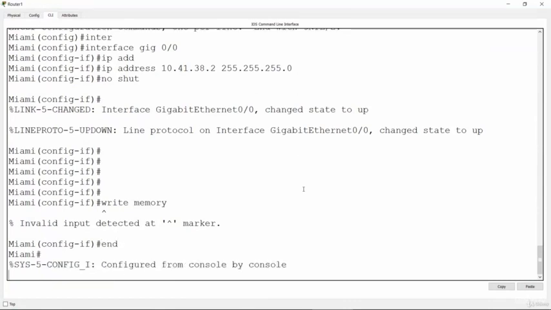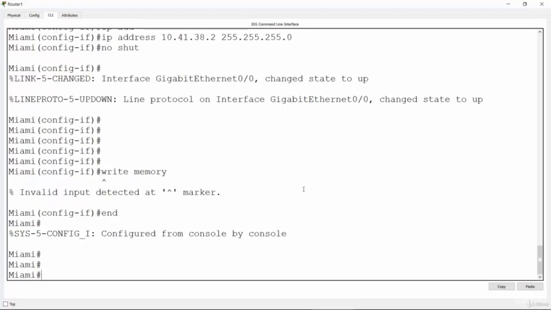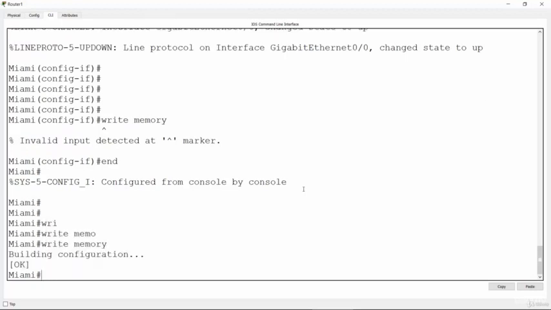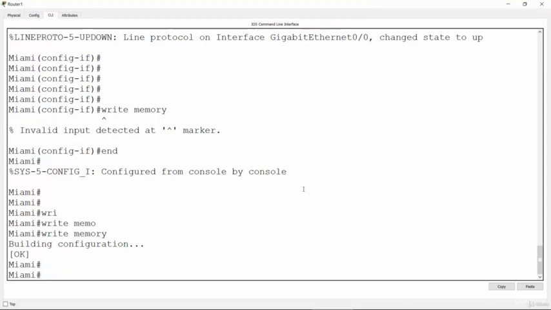Oh, I'm sorry. And write memory, that's it. I saved all of my configuration right now. Even if I reboot this device right now, my configuration will be with me. No problem right now, okay?